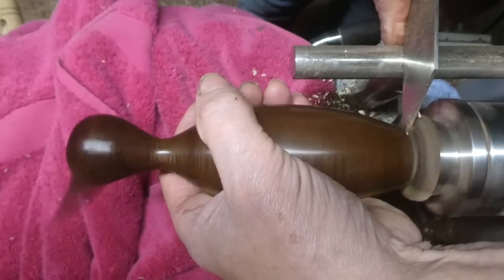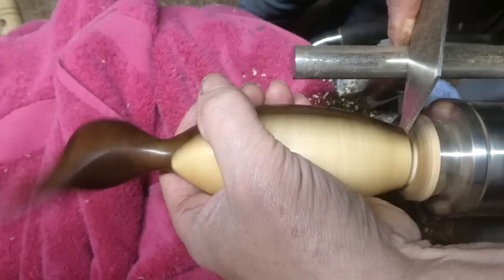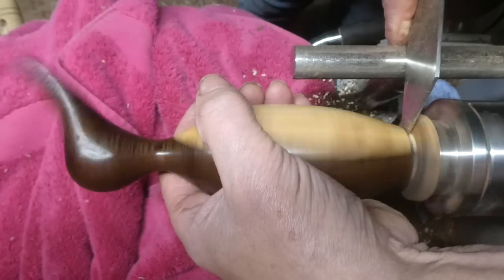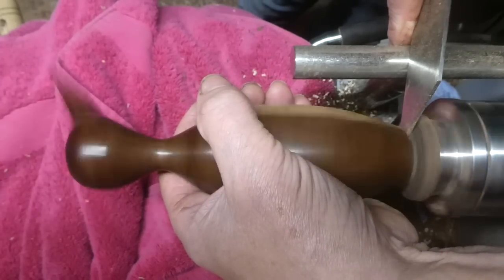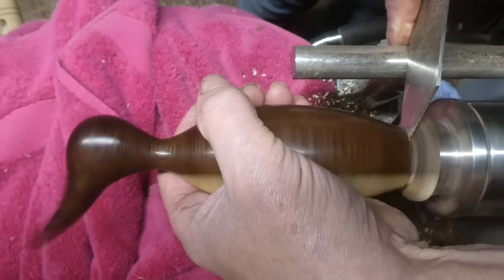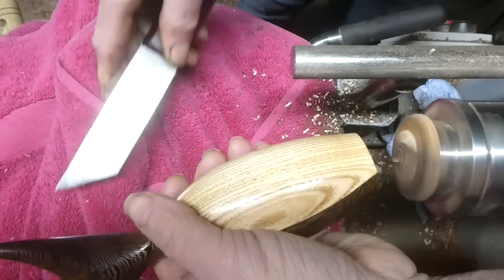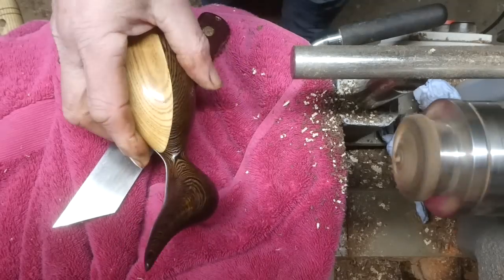Parting it off with a thin parting tool, undercutting it slightly so that it sits on the table nicely, just on the outside edge rather than sitting in the middle and wobbling.